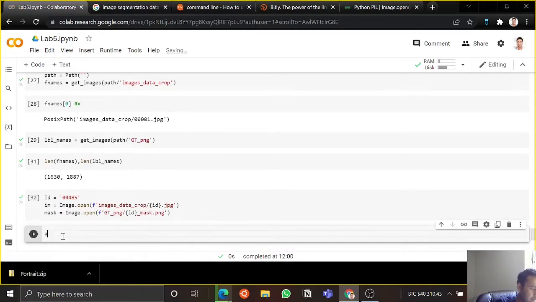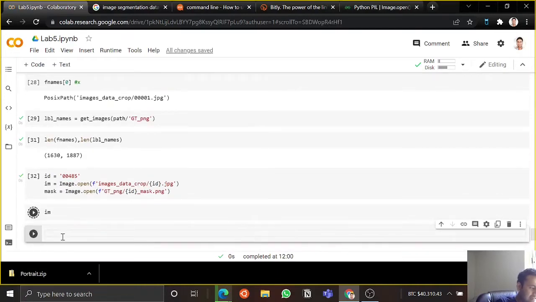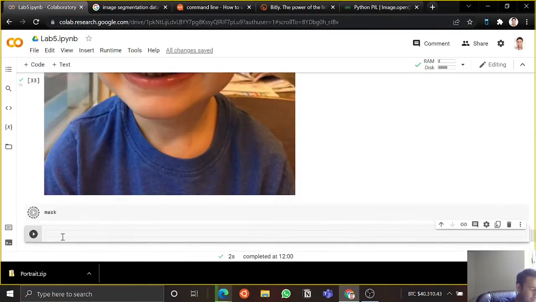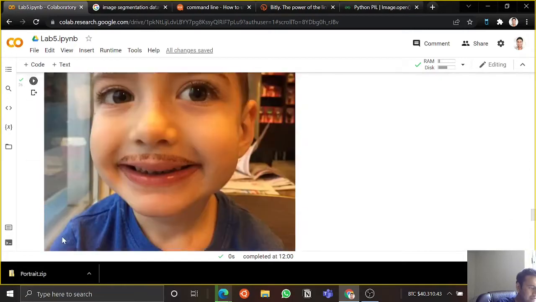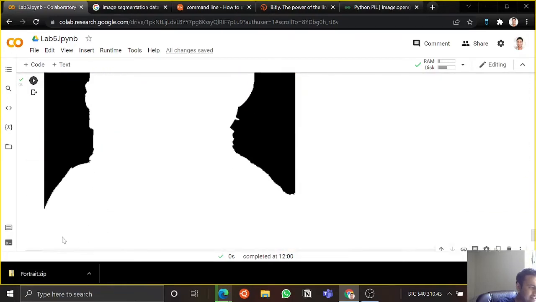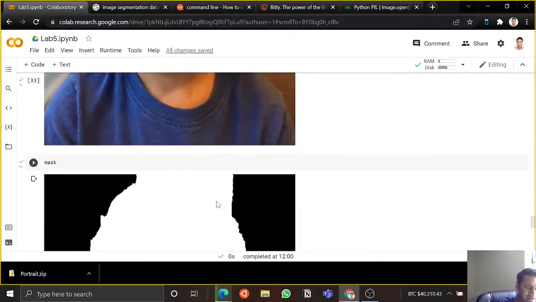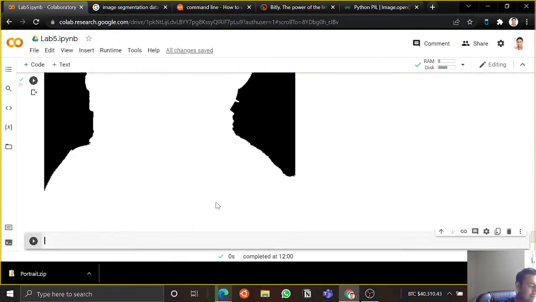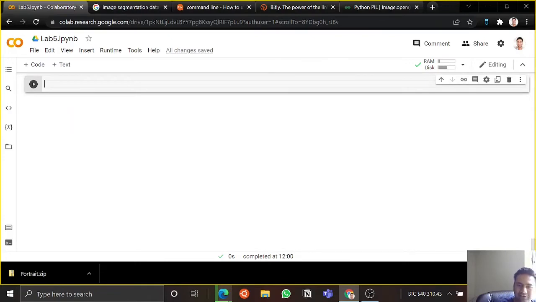Let's look at the image and the mask right now. You see that there are a few errors over here, which probably means there is an error in the dataset itself. But overall these two definitely correspond to the same images.